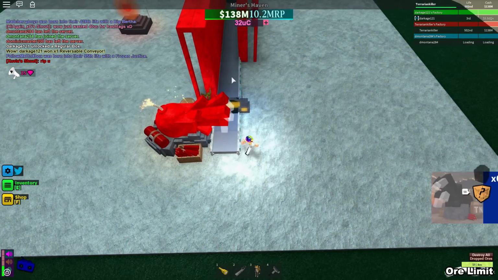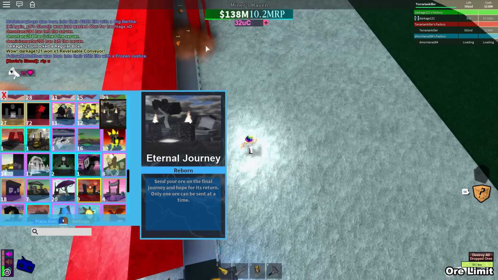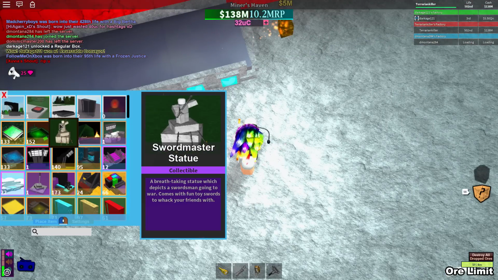Okay, well, basically, last time I had an ore worth 6 trillion. Oh, I got an even better idea, guys. I got a greater, gooder idea. We're gonna do this a little bit differently.